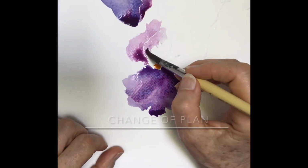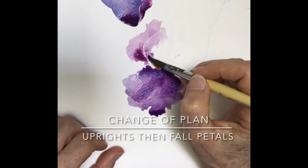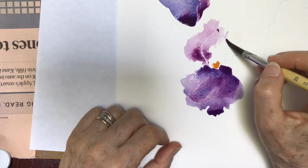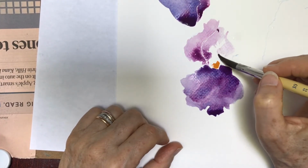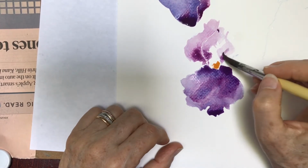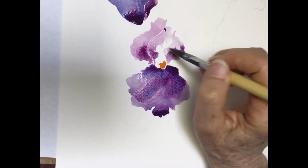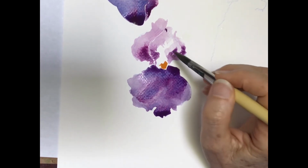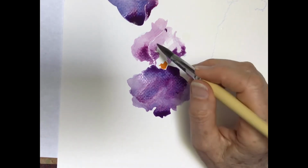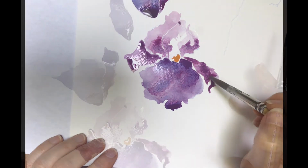So I'm painting in the upright petal and I'm doing it just a little bit lighter than the fall or the downward petal because we're seeing the back side. We'll put in the second upright petal, and keep it pretty pale. So I add lots of water to it. A third upright through here, but I want to let these 2 dry before I add it. I also want to be sure that this one is darker, so there's a contrast between the 2 backs and a front. I paint in the other 2 fall petals on either side.